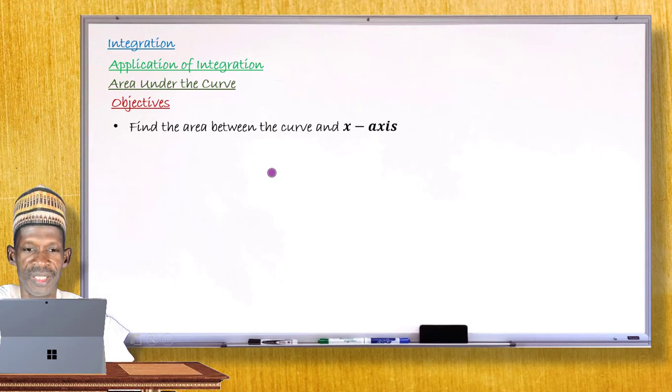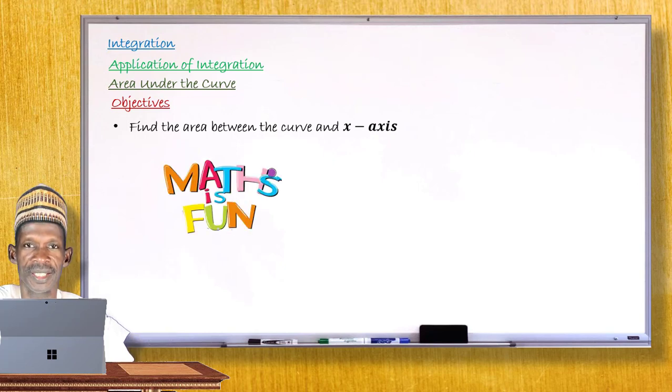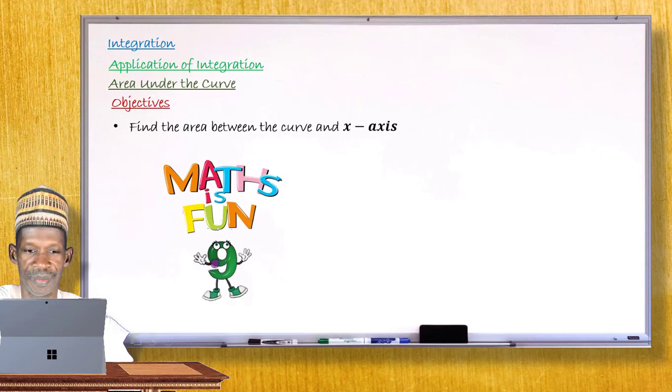My dear student, in your favorite segment of the lesson, that is Mercy Fun, today I'll give you another interesting number, and this number is 9. I will explain what is interesting with this number right after completing my lesson today, so don't go away.